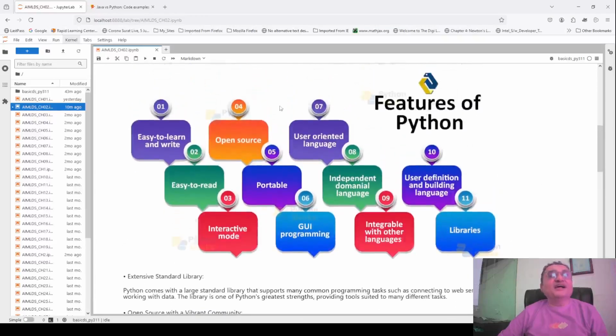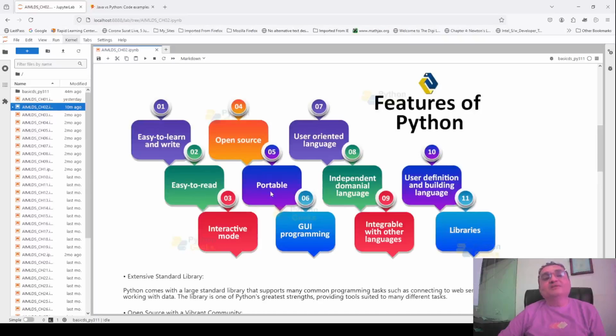Here is a nice diagram that I have given just for the sake of understanding: these are the 10 main features which make Python a preferred language for beginners as well as advanced users. It is easy to learn and write, easy to read, has an interactive mode. It is open source. Java is also open source, but this is also open source. Portable.